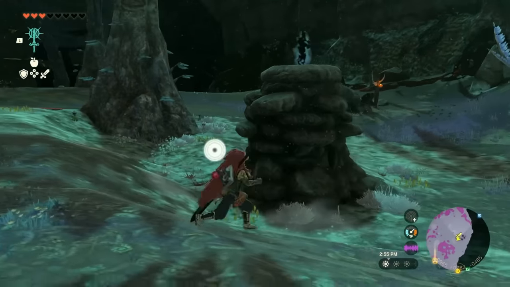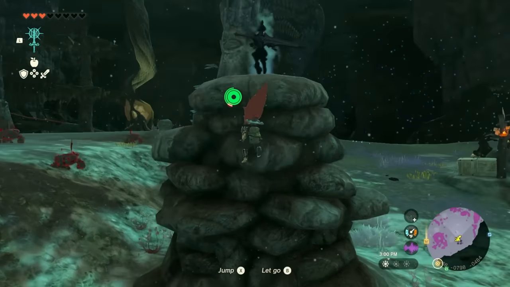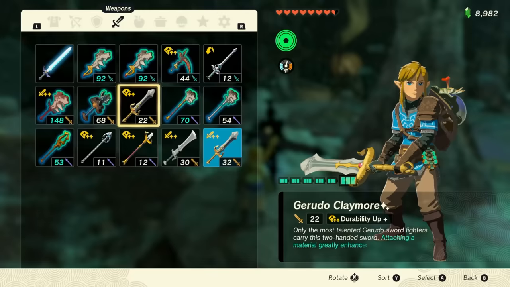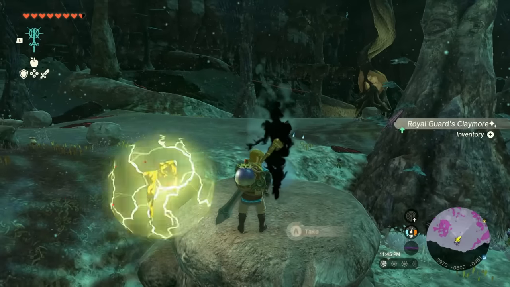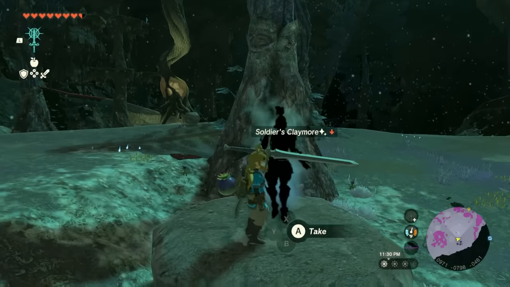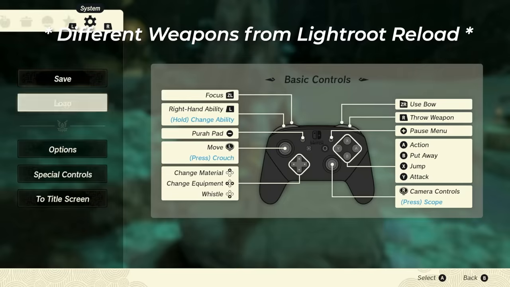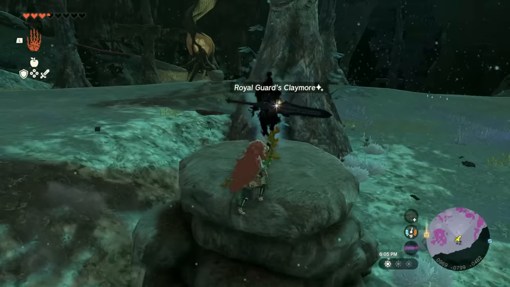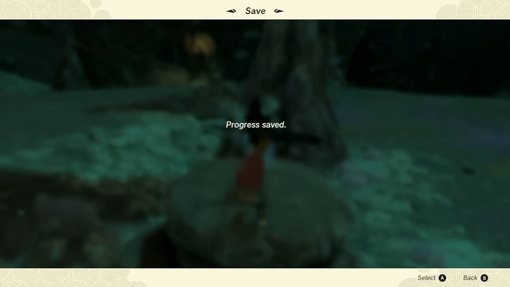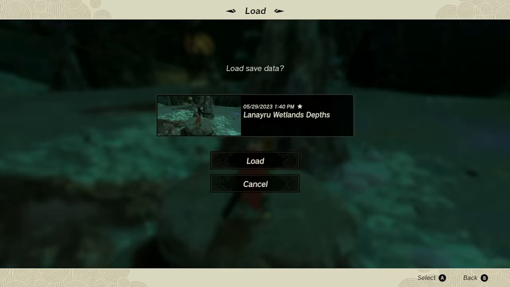And when you approach this ghost over here, you'll be able to see the sword of your choice. Now, I have an example where I reload my game multiple times, and when I come here, it's sometimes going to be the Royal Guard's Claymore, and if you save and reload from the light route, it can be the Knight's Claymore, it can be the Soldier's Claymore, it can be pretty much any Royal Claymore or any of these Claymores anytime you reload. And the cool part, which we also showed at the beginning of this video, is that when you save, once you decide what you want, you can keep reloading again and again until you get the one of your choice.